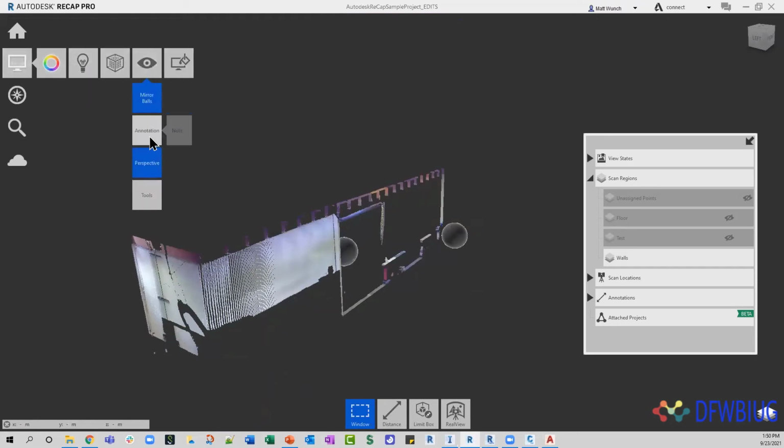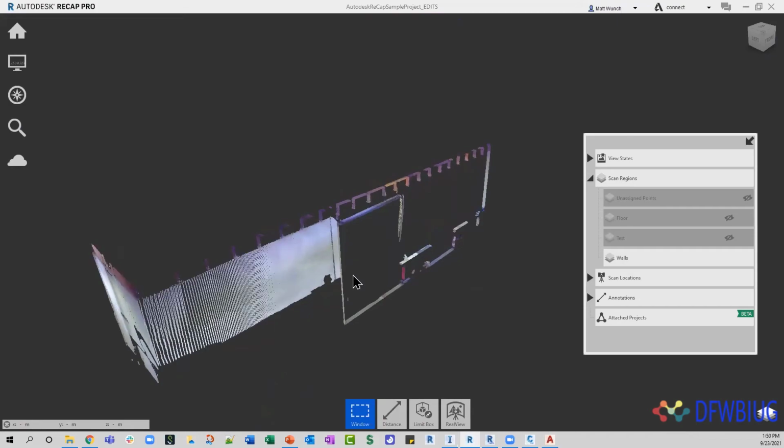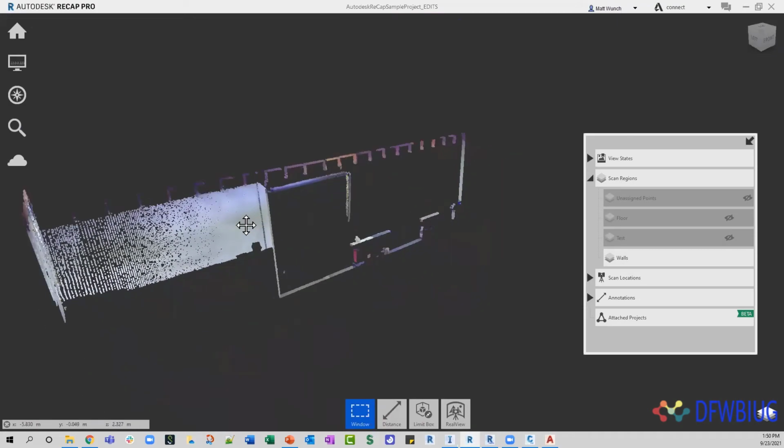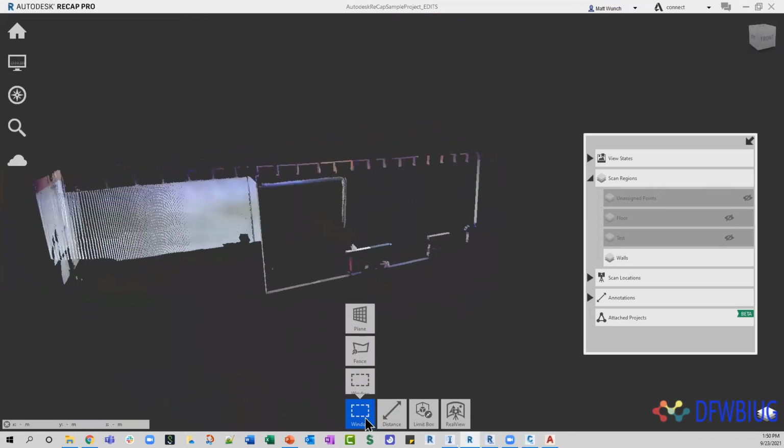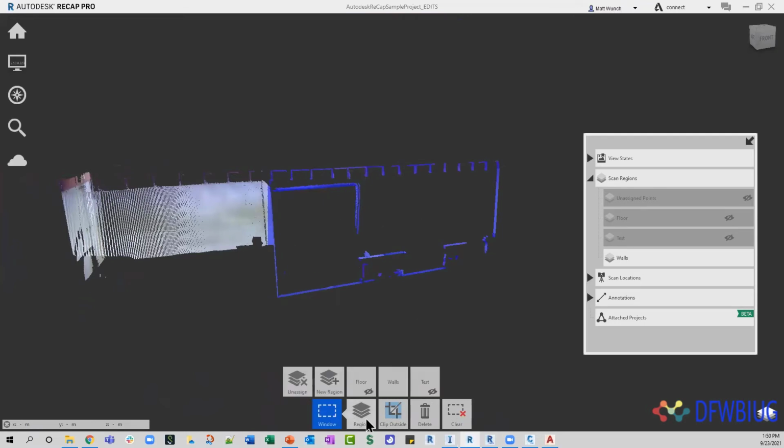I'm going to turn off the mirror balls for a second here. There we go. So in a situation like this, what you can do is use the window or the fence selection tools here. I'm going to do window, and not being super neat about this, we'll just grab all of these points, just like we did before where we associated them with the walls.